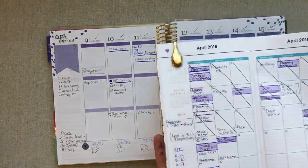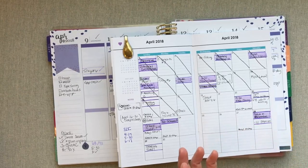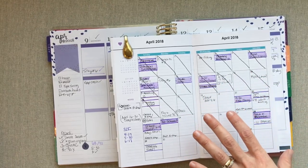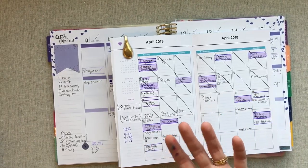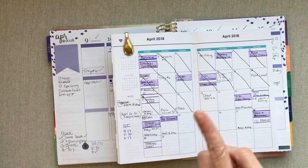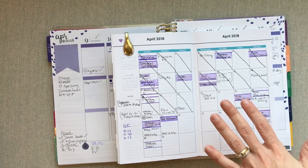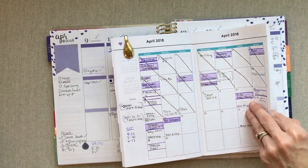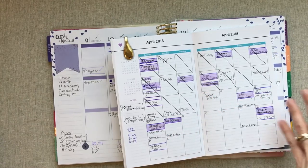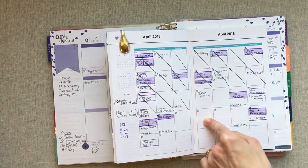It works perfectly — it lays out on my desk and the clip can open right to the page. I'm not even sure I need my big wall calendar next year, which would be the first year in 20 years of marriage I wouldn't have one. It seems redundant. Right now my Inkwell Press desk pad wall calendar hangs on command hooks in front of my desk, and I just fill it in when we get to that month. This has been one of my favorite new things of 2018.